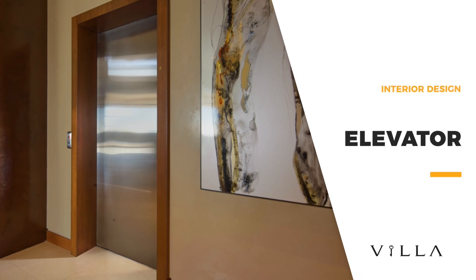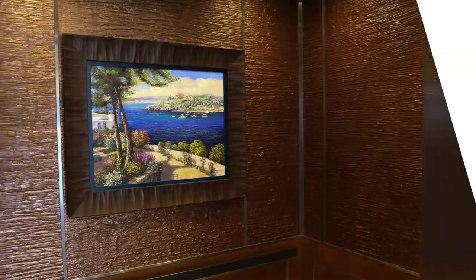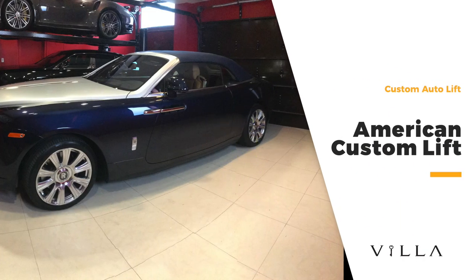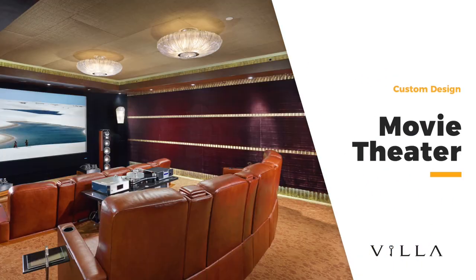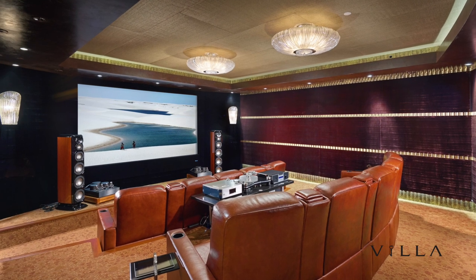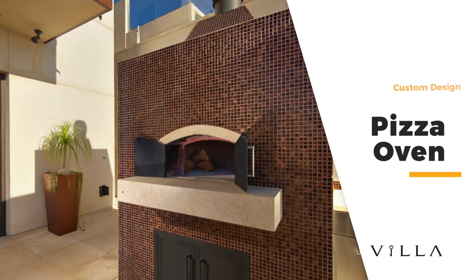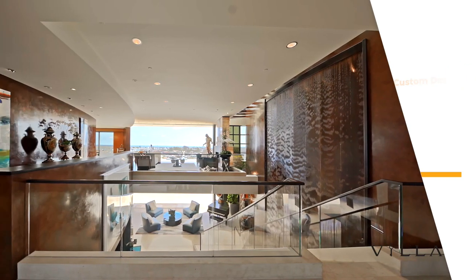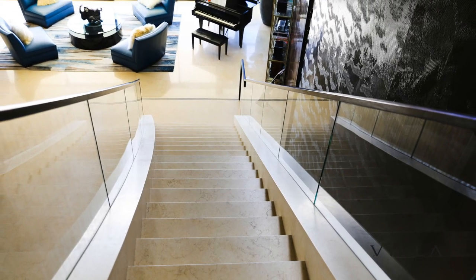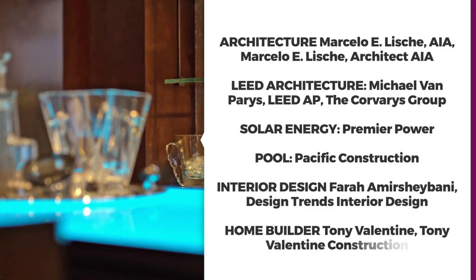A multi-level luxury home deserves a multi-level elevator. And to turn that three-car garage into a four-car, there's a custom lift by American Custom Lift. Step into the custom movie theater — screen your own movies. This theater for 10 is designed for sound and quality. Whether it's quiet time with the family or a full-blown party, let's fire up the outdoor pizza oven. Glass railings throughout the home are from Simmons Glass & Window. The New York Hardware Company has provided outstanding look and feel throughout the entire home — a symmetry of design, colors, and elements that really set this home apart.